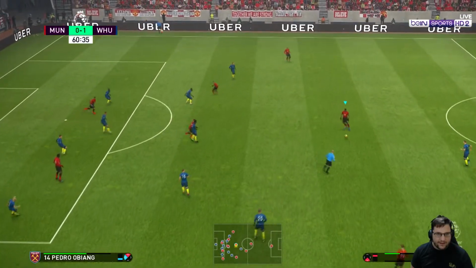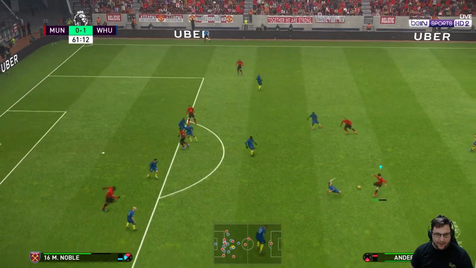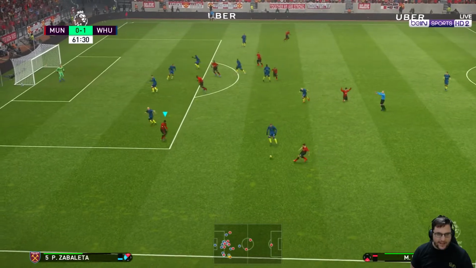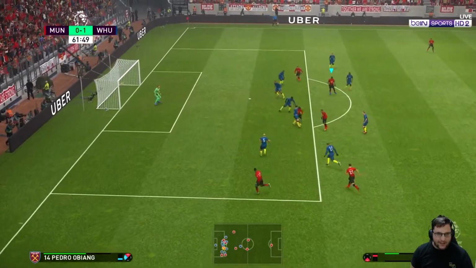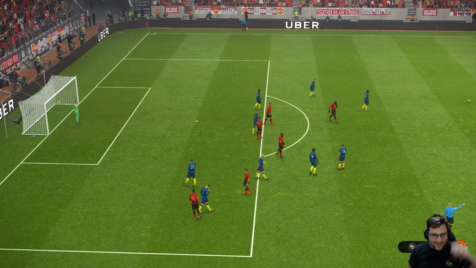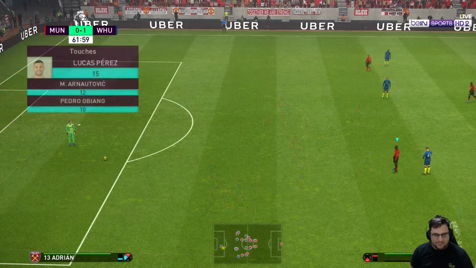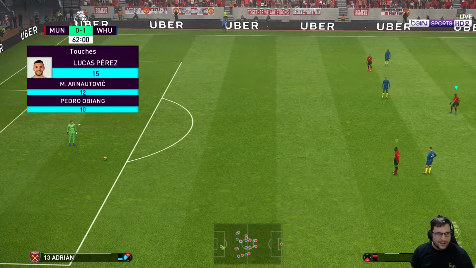Tierney gives it off to Pogba, who's got a bit of space, into Lingard. Out to Herrera, flicks it on one more to Tierney. Referee plays a good advantage. It's played in towards Lukaku, who's fouled. No, he's given a foul to West Ham, which I don't quite understand. There was no offside flag. Lukaku didn't seem to do anything malicious.